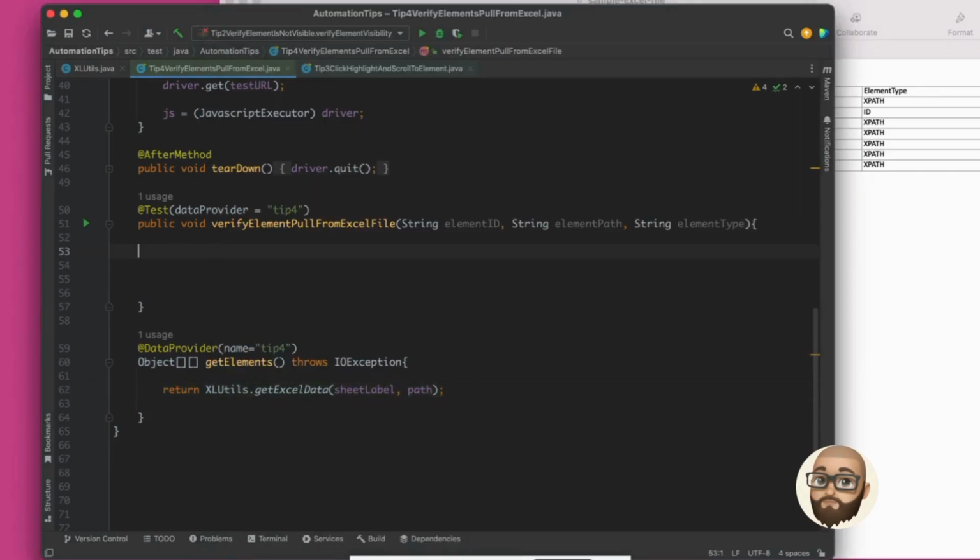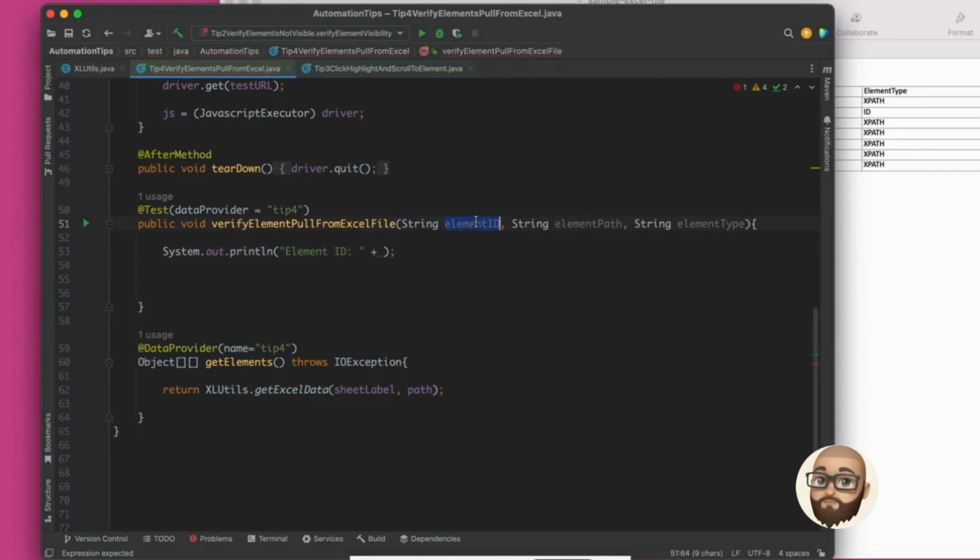So it's going to start from the first row and go to the last one and pull that information in here. So let's just simply do some sys out and just see if it works fine or not.